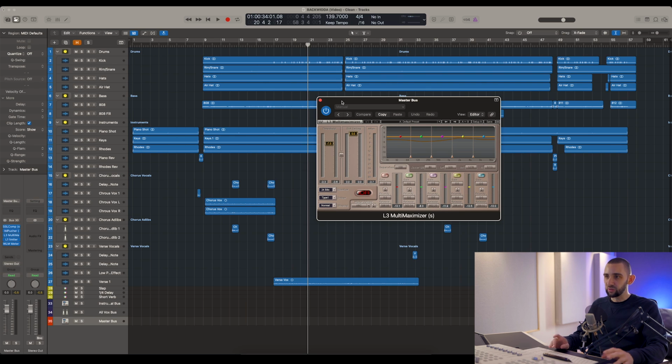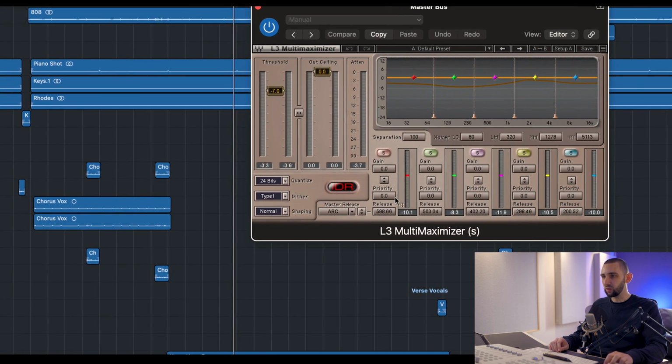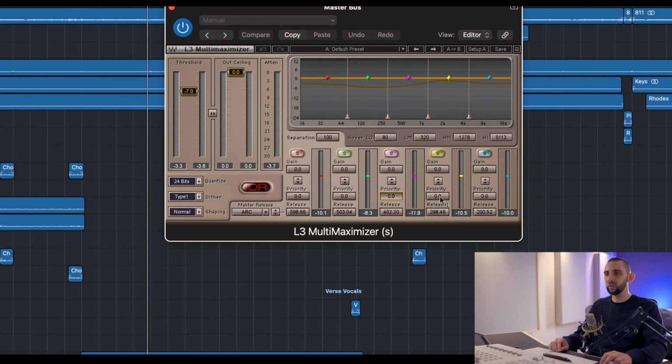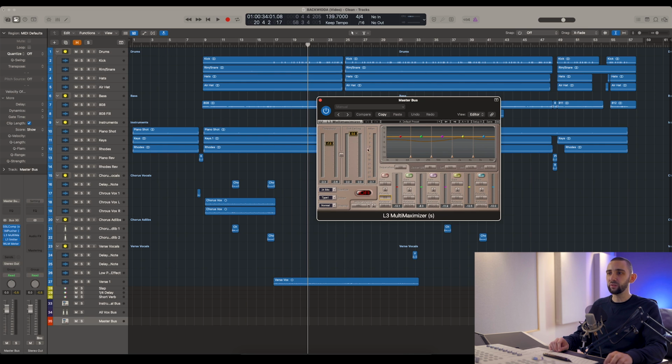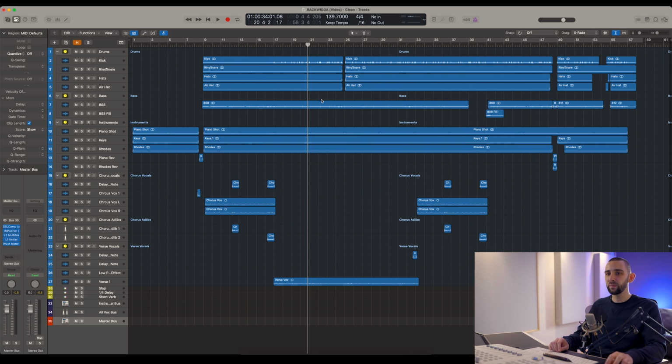Clearly adding a lot of level to the song, which is what we want from a limiter like this. But I like this plugin because it allows you to kind of prioritize certain areas of where you want the gain reduction to come and where you don't want it to come. I've not really played around with it on this. I liked it just how it was by default.